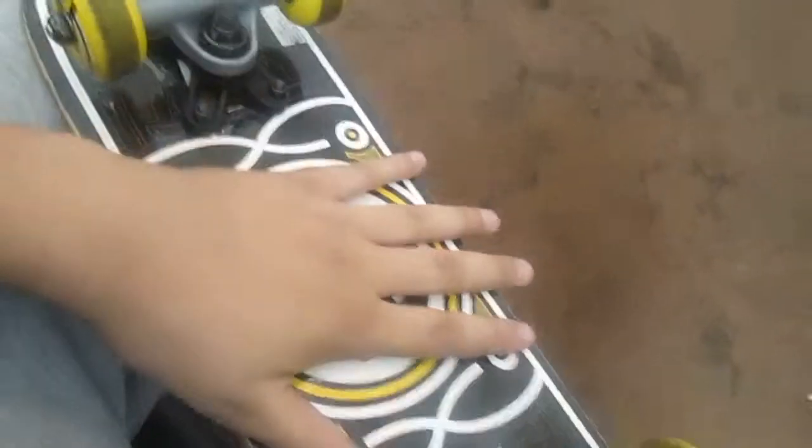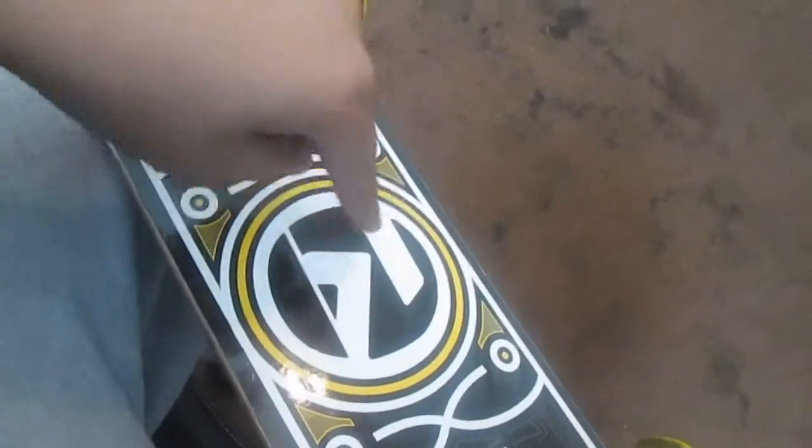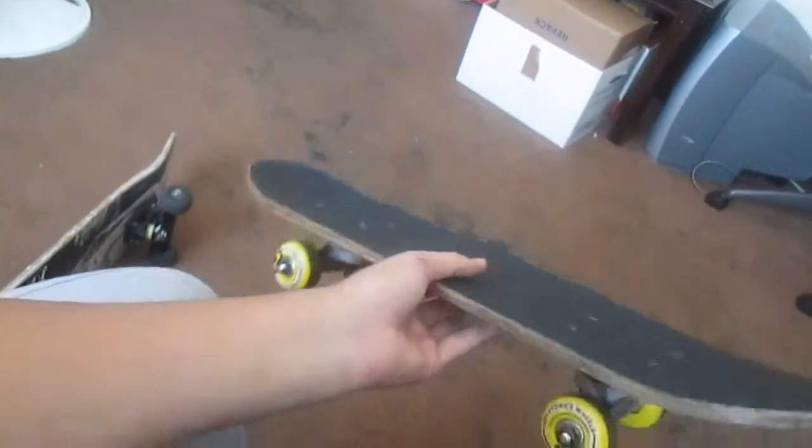And these apparently melt when you're riding it. So they're not really good boards you want to use for tricks and riding. Because the wood is different wood that they use on these. And if you land a trick, what can happen to this board is what happened to my old board. As you guys can see, it snapped completely in half. So I just took the trucks off, they're in that drawer. I might do a little test on it. I literally can't even ride it because the wheels are like, look.